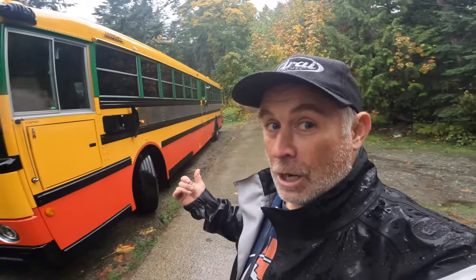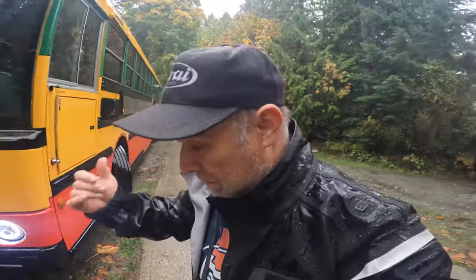Well, the time has come. We are running away to where it is warmer and less wet. It's absolutely coming down. The bus, everything is put away, ready to sit out the winter. And we're getting reports it's already snowing. Our friend Crystal Bex is snowing in Courtney, and they're saying advisories for the Malahat. We need to get South Island now. So I'm not gonna do a shot of us leaving. You know we're out of here. Let's go.